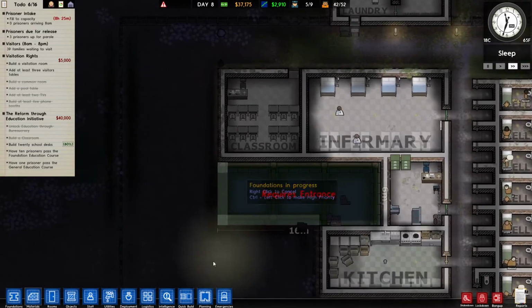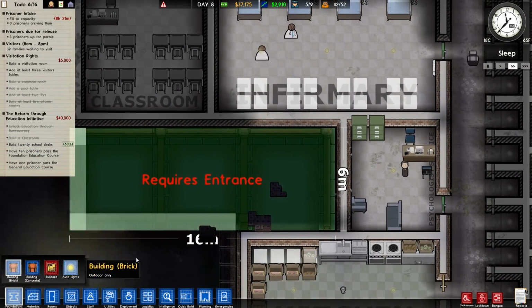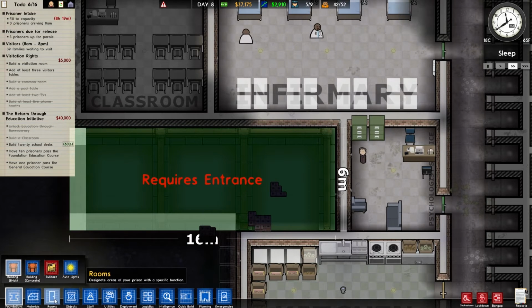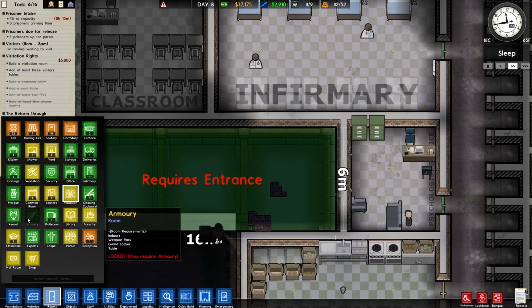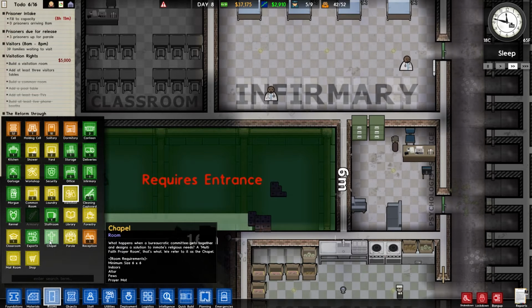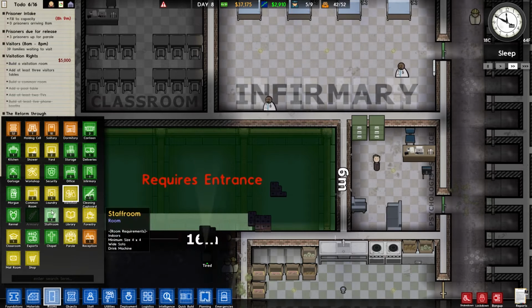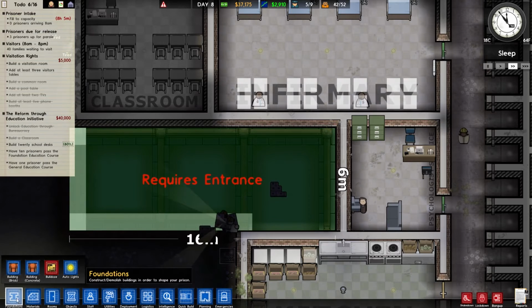This requires an entrance, so that's almost done. The morgue, I guess, doesn't need to be that big unless it has a requirement. Does it have a requirement? The morgue. Where's the morgue? The chapel. Oh, yeah, we should get a chapel soon, too. The morgue is right here. It has no requirements, so that's good.